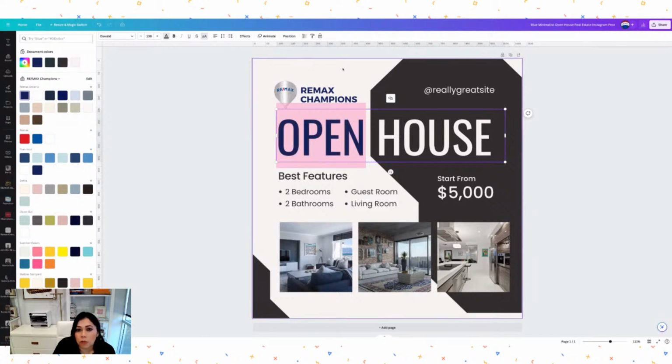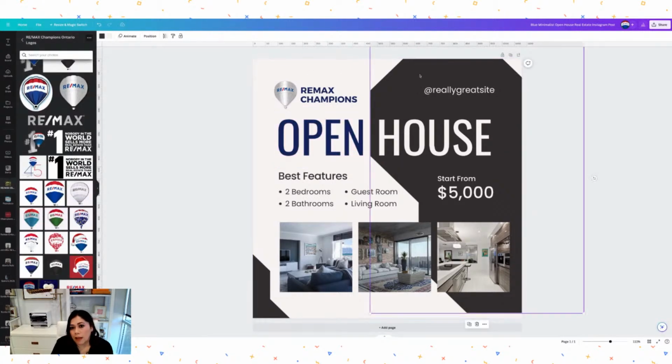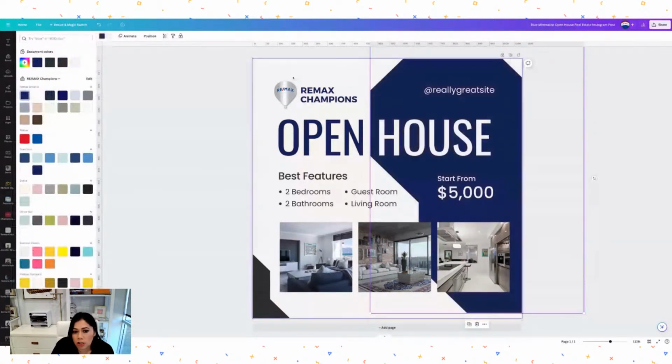So just highlight whatever you want to change. And then let's say I want to change this black background to blue as well. I'm just going to click on it. And if you notice the purple around it, then you know you have it right, because over here, again, on the top to the left, it shows the colors of what your design is. So click the darker color or the color that you want to change and change it to the color you want. So now it's blue or whatever color you want.